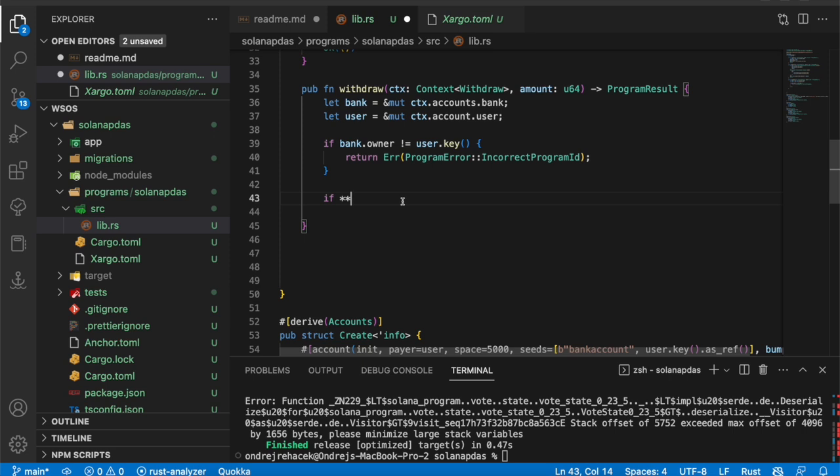Let's say our bank to account info, and we can call lamports borrow, which will essentially tell us the lamports that are currently stored in our PDA account or in our bank account. And we need to check if that amount is less than the amount that the user is trying to withdraw. In this case, we need to throw another error.